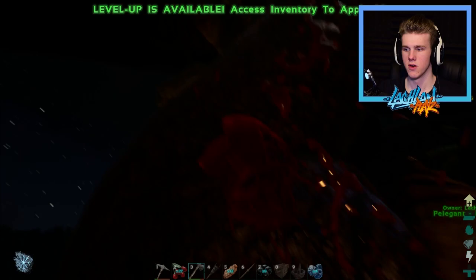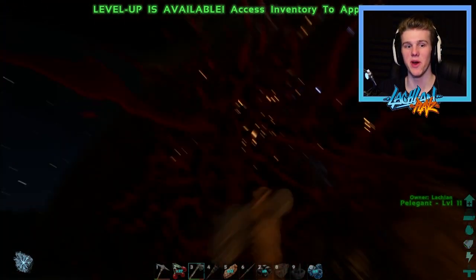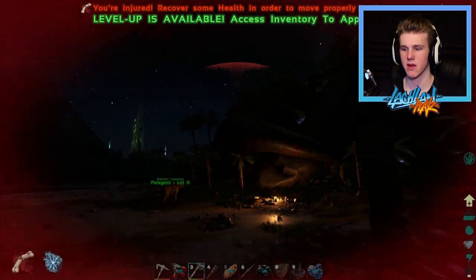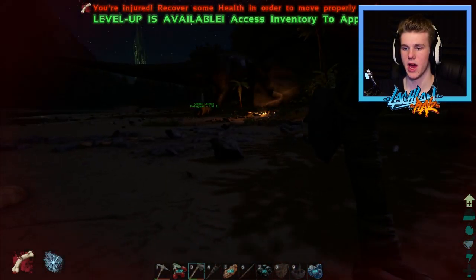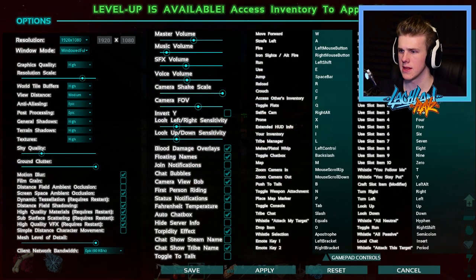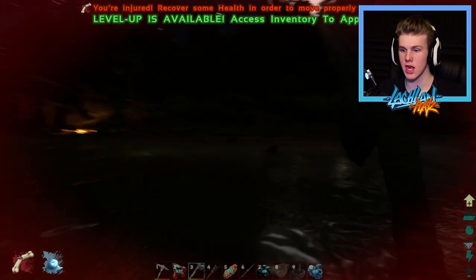Got him. Go, go, go. Keep killing. Don't stop. We can do it. We got him in a glitch spot. Don't stop. But Pelican. Oh! Oh no! Oh no! Oh no! How do I call him back over? There's an option. There's a way to call him. What do I call? Come back, please! I can't go in. Oh no!